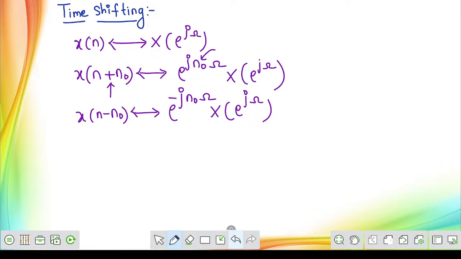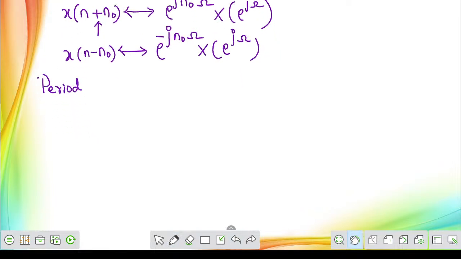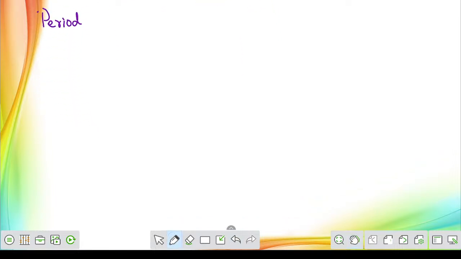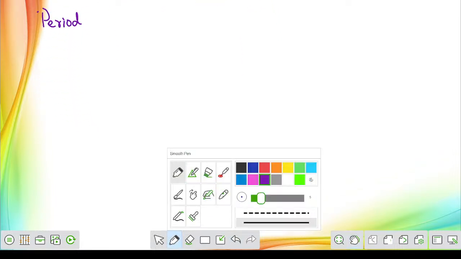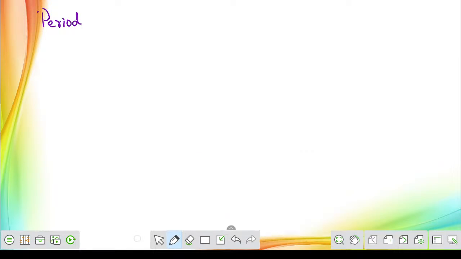And the next thing is, if we are observing the signal that we are playing in the discrete time domain, of course the given signal has a certain periodicity property. The other most important property is periodicity. So let me show you the next most important property. What they will ask is, from the periodicity property, if your signal is a periodic signal, then how will you write down the conclusion for the periodic signal?